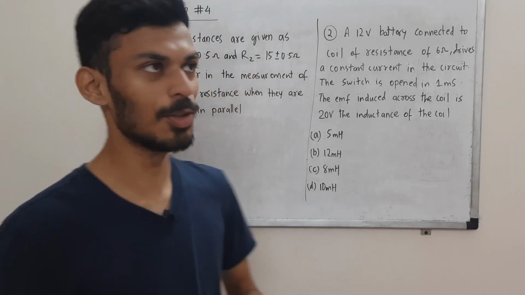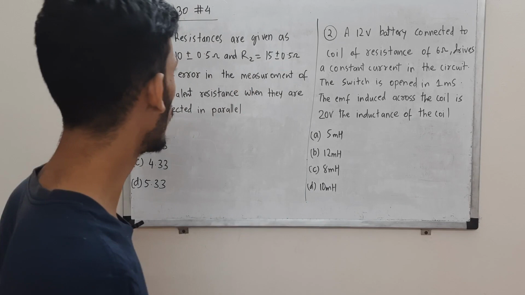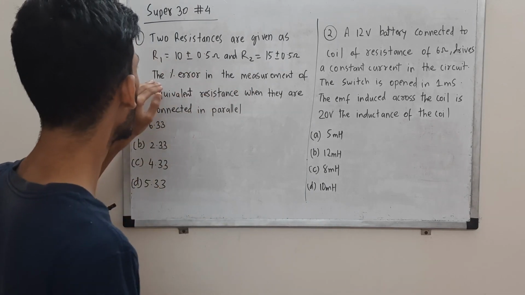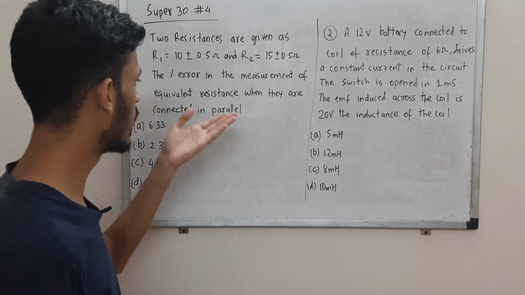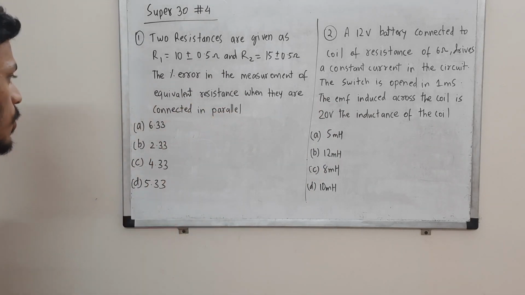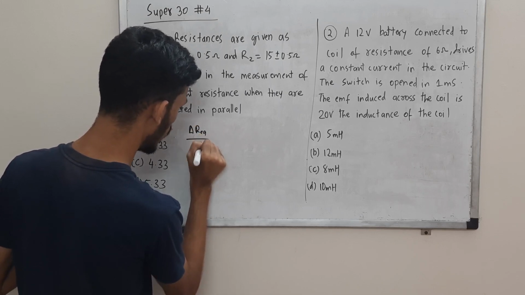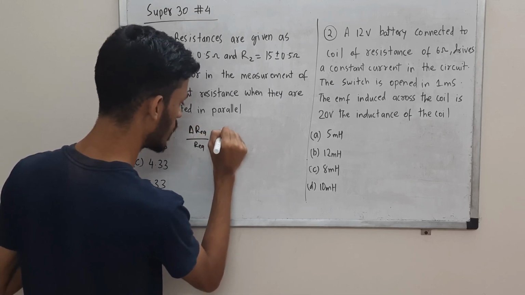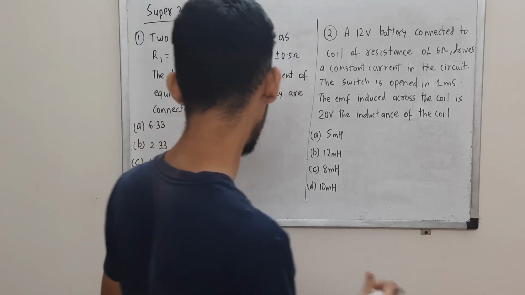Question 1 and 2 over here to start off our session today. So question 1, we have two resistances R1 and R2 with their values given with the error bar. You're supposed to tell the percentage error in their equivalent resistance when they are connected in parallel. So you are supposed to tell the delta R equivalent by R equivalent. This is the relative error times 100%, right? Percentage error in this quantity when they are connected in parallel.